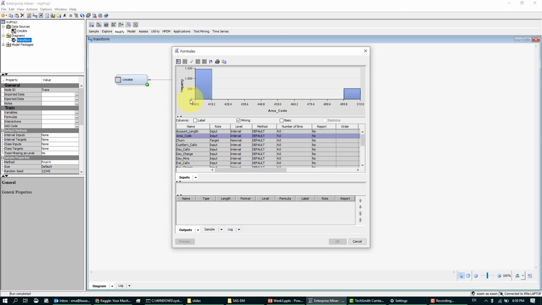Okay, then area code. So you see, area code has a range between 408 and 510, and even has decimals. Three quarters of the area codes are between 408 and 418.2. So what is area code here? Area code is the first 3 digits of the phone number.